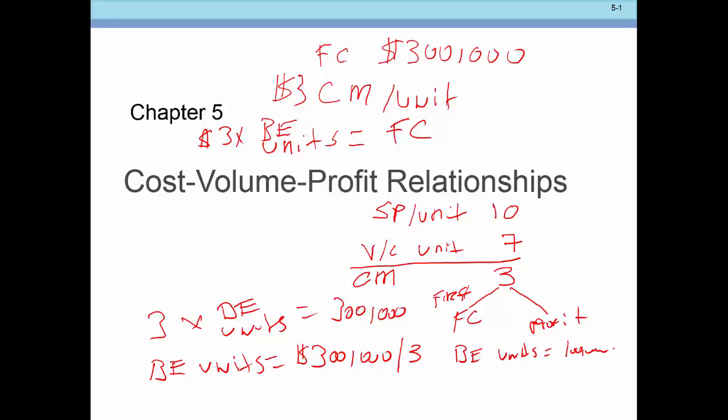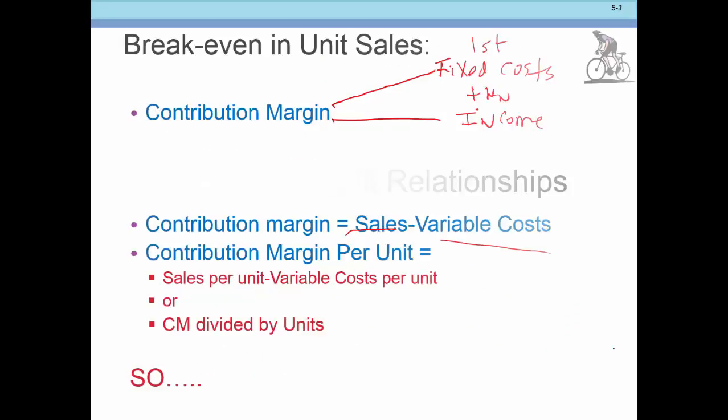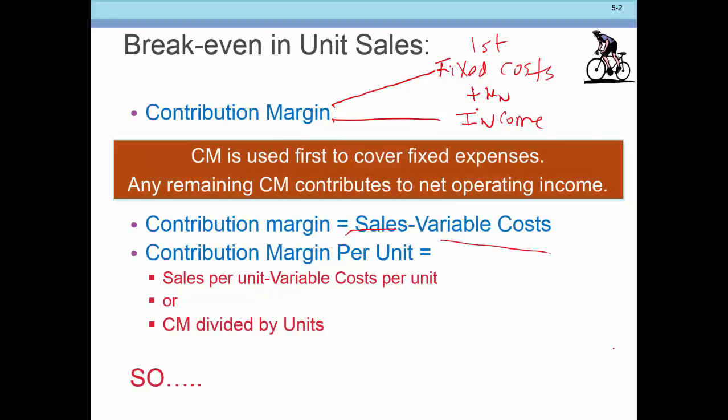Now, if you're looking at this and saying, well, you have to sell 100,000 Porsches to break even, that's not going to be too great of a business proposition, right? But if you're in a situation where it's 300,000, I don't know, clothespins that you have to sell, well, maybe you can actually have the capacity in the factory to generate those 300,000 clothespins to be able to break even. Okay, and so you would make that decision at that point as to whether or not you want to move forward.